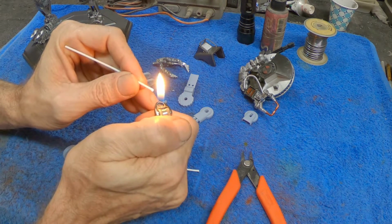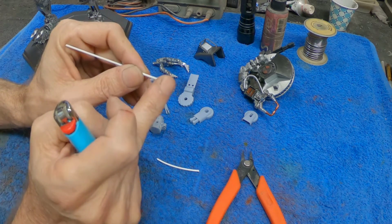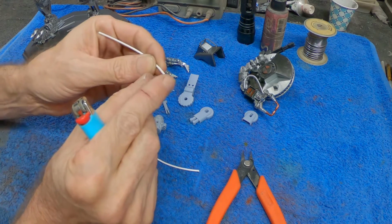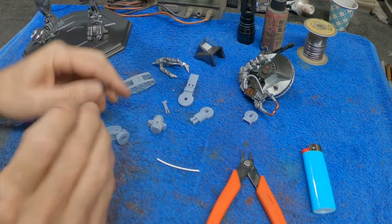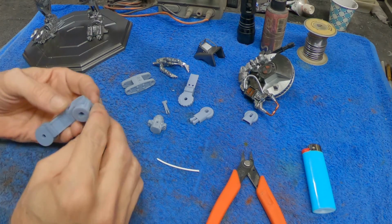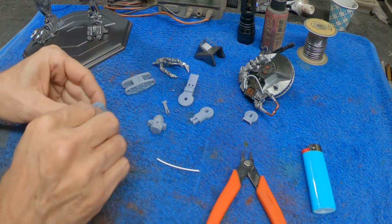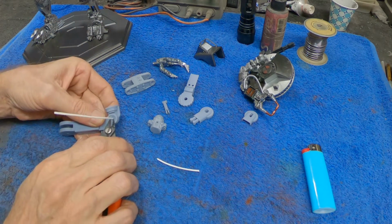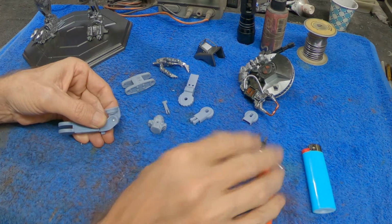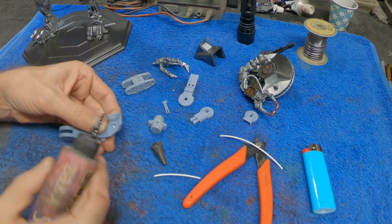We need to do a little bit more. Just mushroom that end over a little bit and make a nice little rivet head looking piece. Then we're going to push that through our joint, pull it all the way tight, just like that. See that? And then we're going to clip this off real close with our snippers here. Okay, and the trick to this is the pin itself doesn't have to move, you guys.